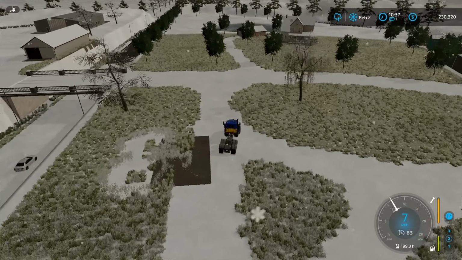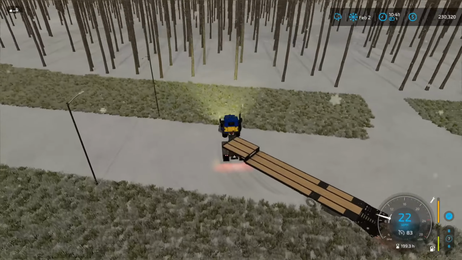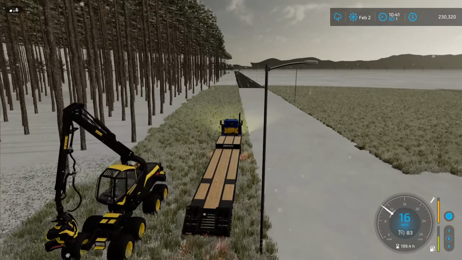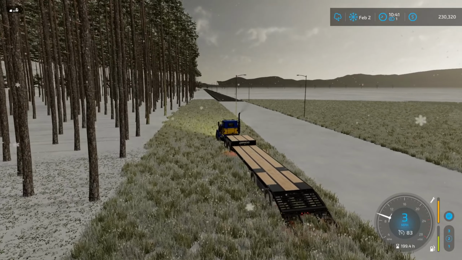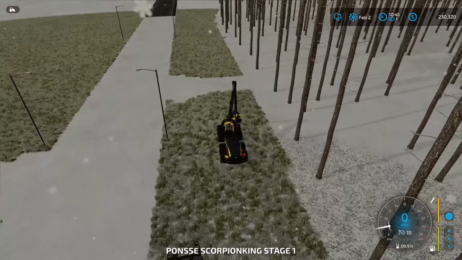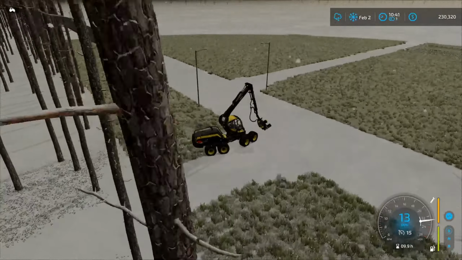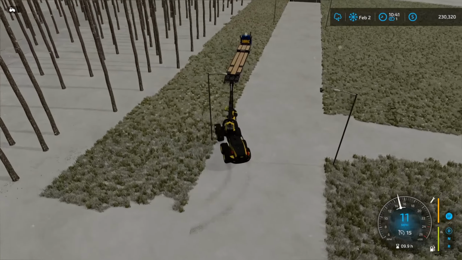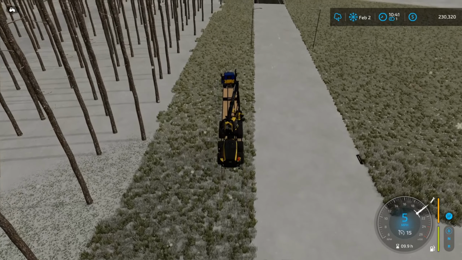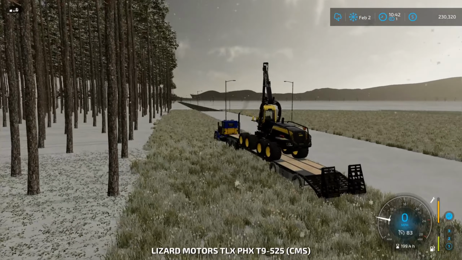So yeah, let's go get that tree harvester, see what we can do. First, I gotta get the trailer. All right, let's get this guy loaded up. How's the maintenance? Oh man, maintenance and fuel are great. No worries there. I imagine this guy does pretty good in the snow. All right, off we go.